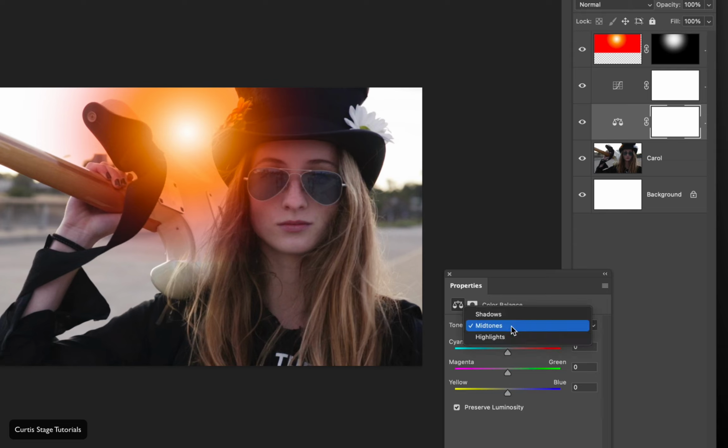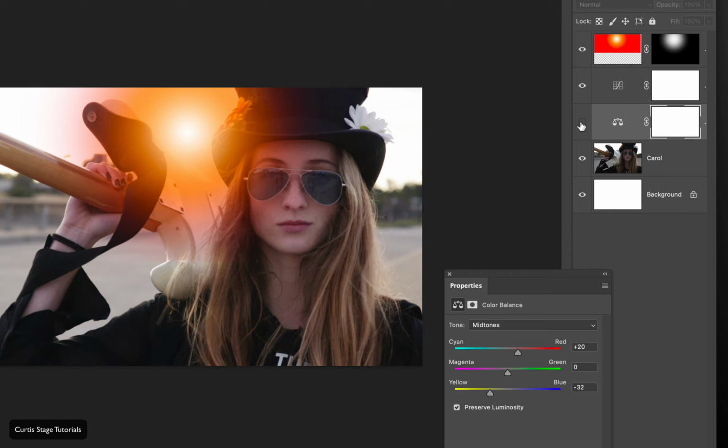I'll stick with the midtones and see what that looks like, and go just a little bit red and a little bit yellow to get that orange feel, right? I want that Southern California golden hour situation. So I'm bringing the yellow over to the left, and I'm bringing the red over to the right. So I've got a negative 33, let's say. It's a random number, and plus 20. That looks really good, right?